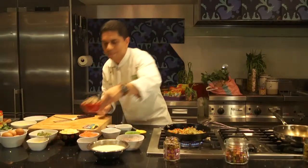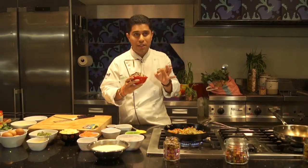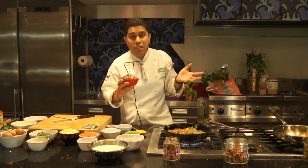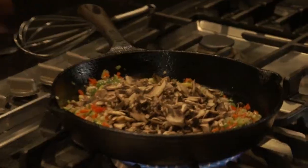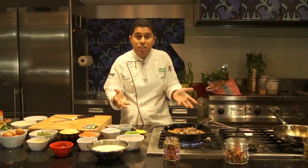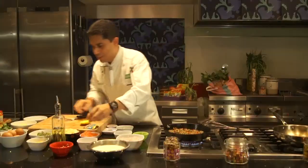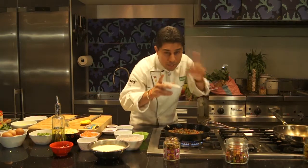Now, mushrooms. Very nice. I'm using actually button mushrooms right now. You could use cipollini mushrooms inside there. It's all up to you. Just a little bit, not too much. Now, mushrooms have a tendency to actually break down as they cook. So, what can we add to the party? I got some corn. Let's add some of that and check how this dish is gonna go.